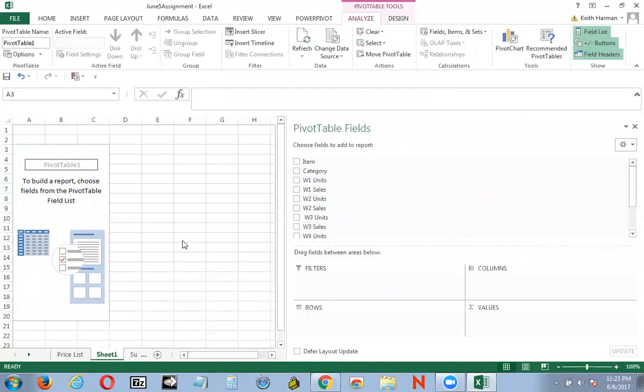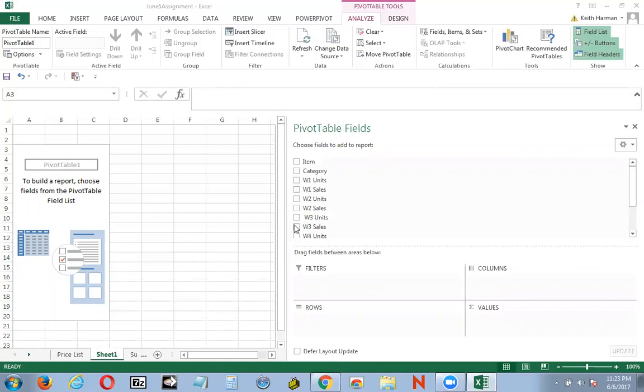Now, some of you may have worked with pivot tables a whole lot. Some of you may not have. But a pivot table is an exceptionally powerful tool. It allows us to get the best of both worlds, the best of what a database can do for us. And you'll want to take a look at the analytical cube intro video. We went through it about how we can use tables and tie things together.